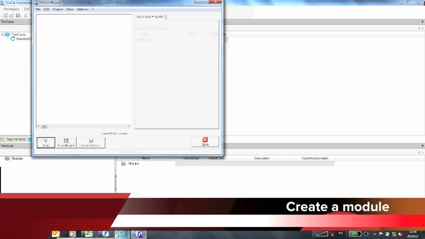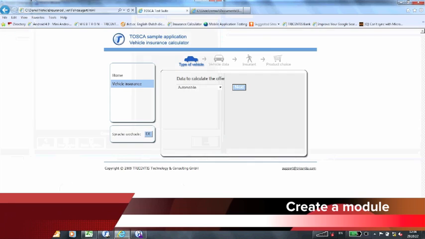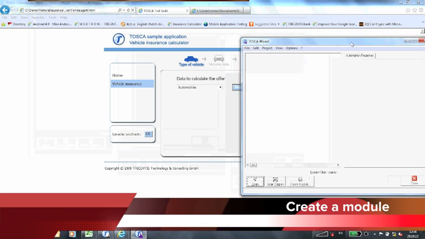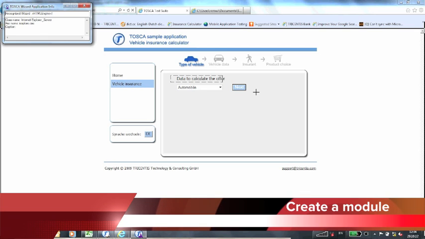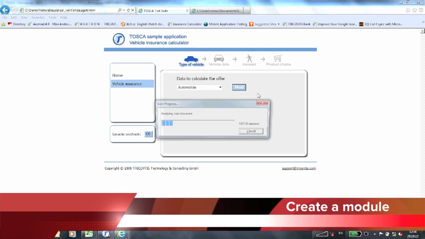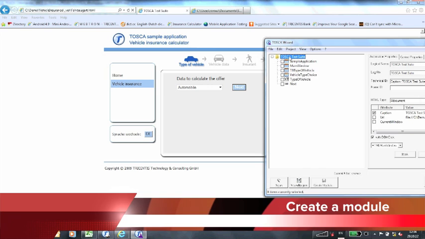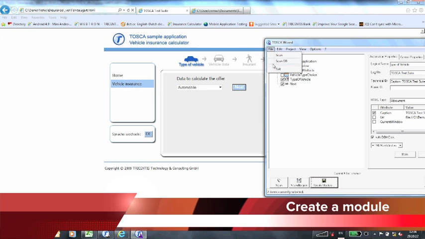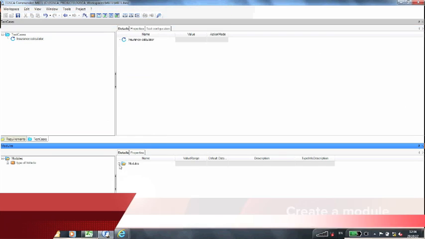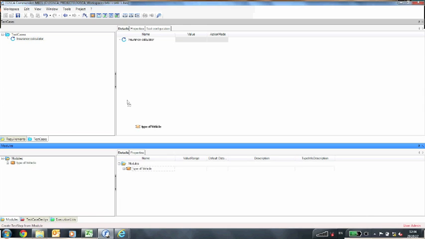Tosca scans the required space on the system and creates the module. This module can now be connected to the appropriate test cases.